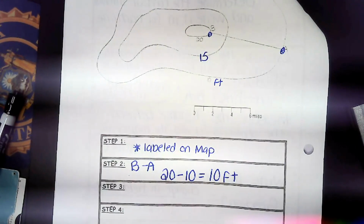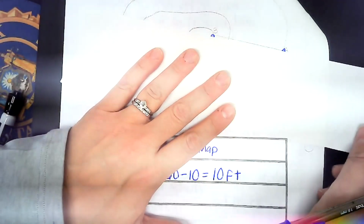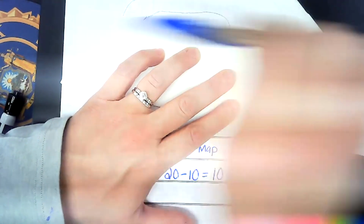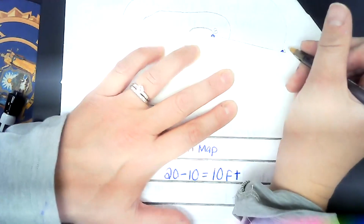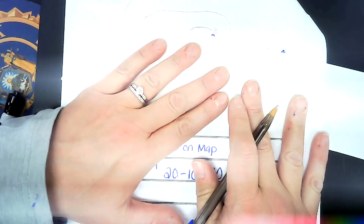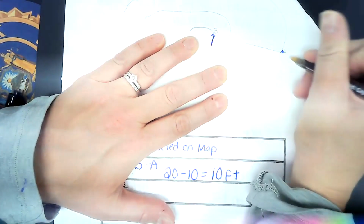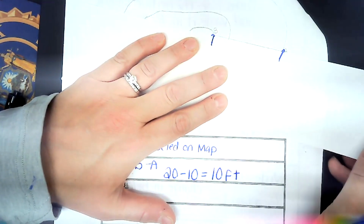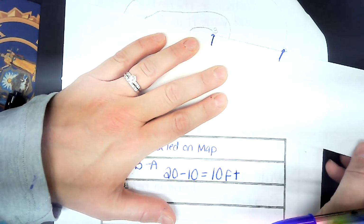How do I find how far apart 2 points are? Map scale. The map scale. Hopefully you have a piece of scrap paper handy. If not, use the side of anything. Remember to do it my way. I know a lot of people like to put their pen up there and estimate. I don't like that. I want you to put your scrap paper up there. Mark off B, mark off A. So you just have 2 little marks on your scrap paper.